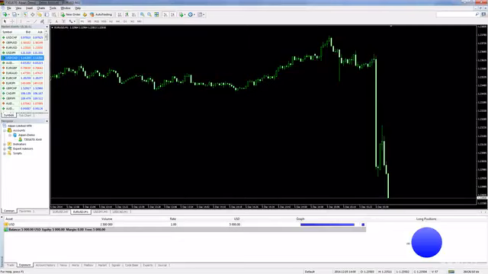So that's in theory, but in practice there is one major drawback. When news like this happens and the markets are going crazy, most brokers will have trouble actually executing your order.